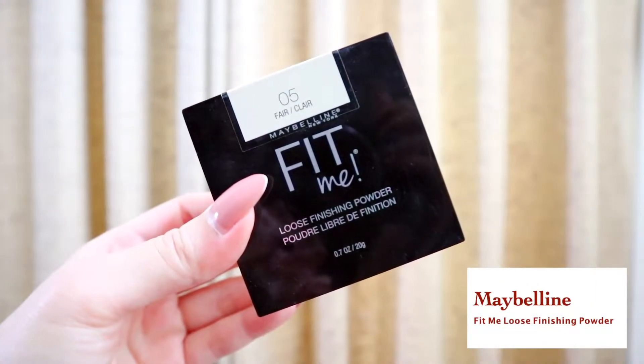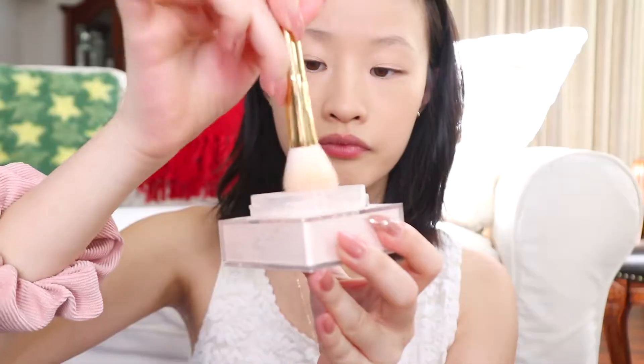Now I'm going in with Maybelline's Fit Me Loose Finishing Powder. I'm just going to dust this slightly underneath my eye and my forehead. Most importantly on my smile line — I feel like my smile line is so obvious now. Obviously age is one factor, but another thing is I've been wearing Invisalign, and when you wear braces it makes your lips pop out more. That kind of makes those lines even more obvious. We don't need a lot of powder.